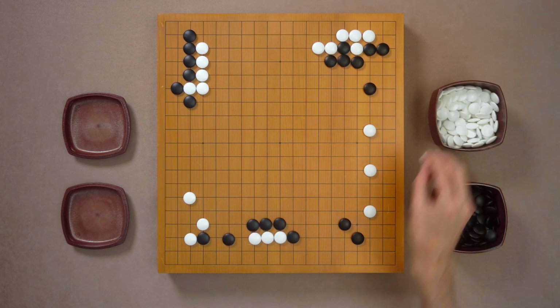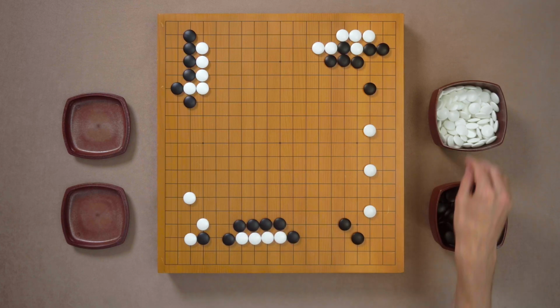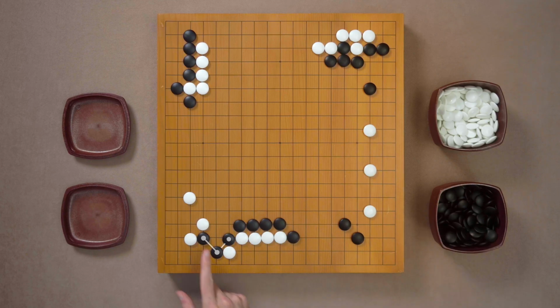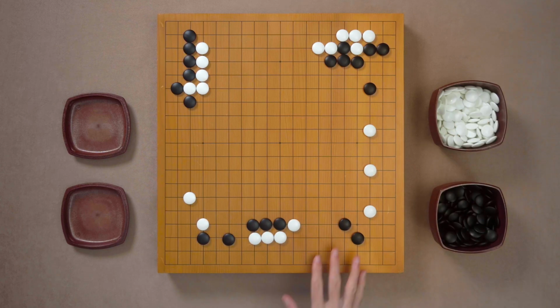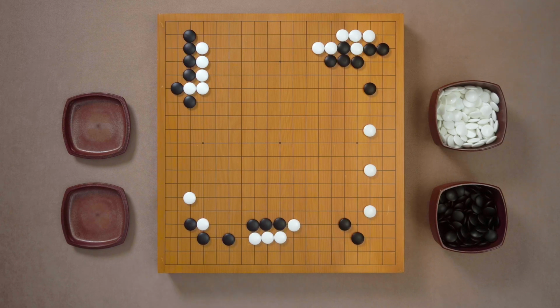And now if white goes this way, then black blocks, and now this hane goes right into this shape. See the trap? So in an actual game, white might have to ignore this attachment and place something like this here to destroy the bottom area completely, but to allow black to destroy the corner like this. And this could be an exchange.